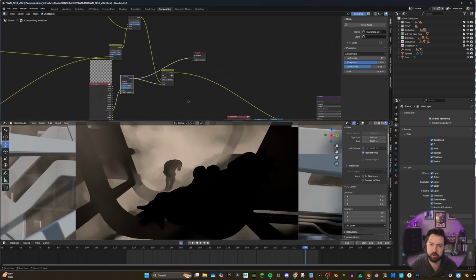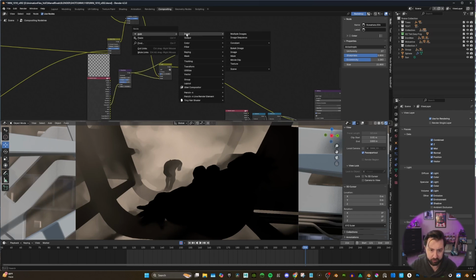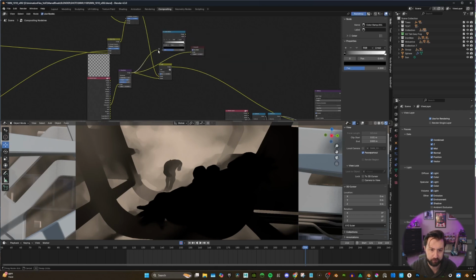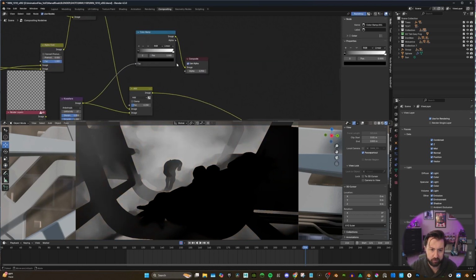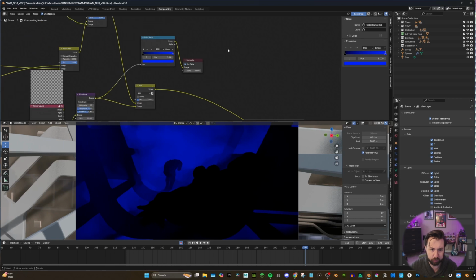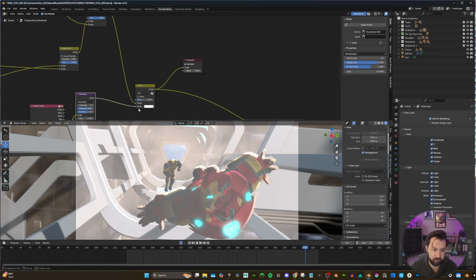And also just to showcase, one last thing to show with the volume light pass, it does have a color when you bring it in, and I can change it there. But if you want to change the color, you can actually do a color ramp, feed that through. Now it's black and white, and you can just change this color to whatever color you need. So if I wanted it super blue now, there we go. So it's pretty cool. We don't need to do that. I just wanted to showcase that you could change the color if you needed to.